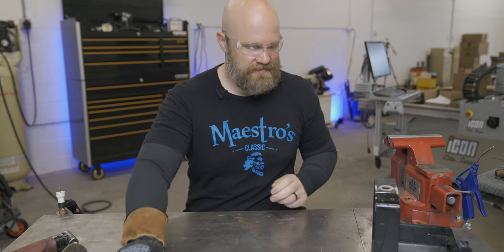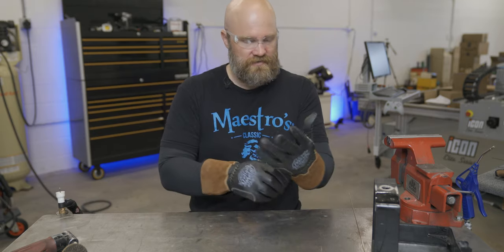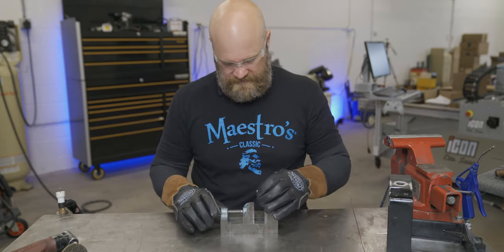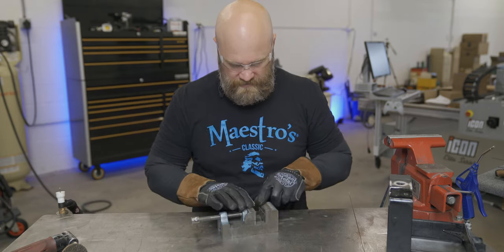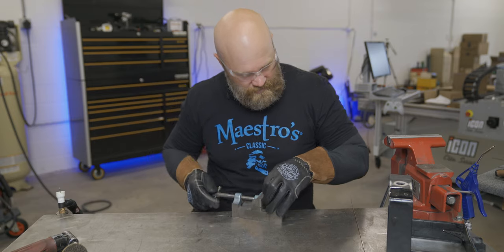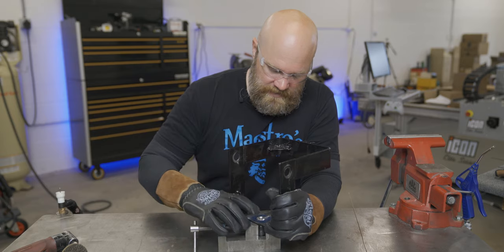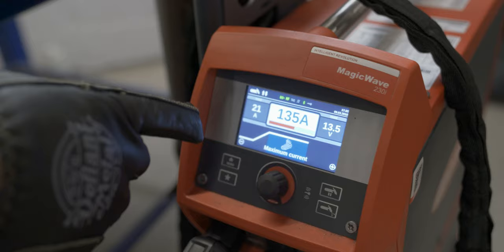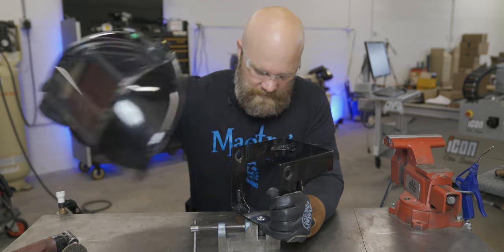Now I just need to get it positioned back in there as straight as possible, because otherwise every time I turn the wheel it's going to slant and angle. I'll use my trusty vise — it's got a groove in here that should hold something round pretty straight, at 90 degrees to the top surface. I'm going to clamp it in about a quarter inch up since that's about what the material is, maybe three-sixteenths. I'm just going to give it a tack, pull it out, and see how straight we are. I've got the Fronius Magic Wave set to about 135 amps right now.